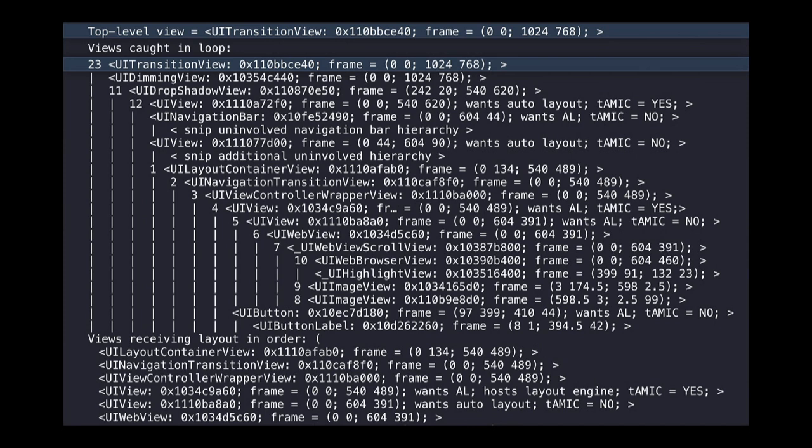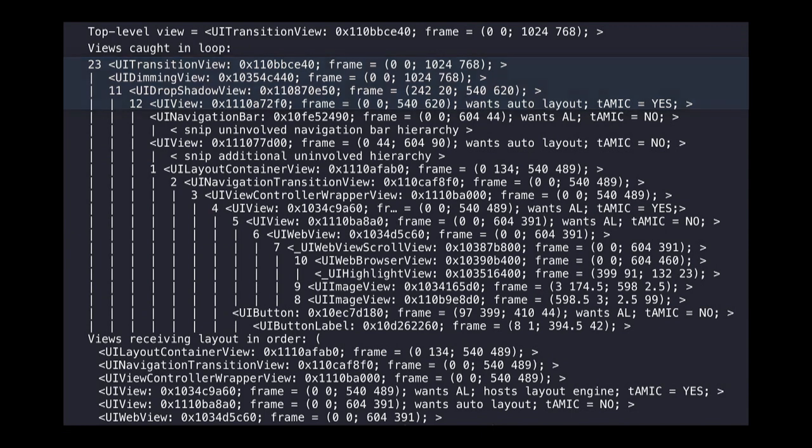Following that is a recursive description of the subtree under that top-level view. And next to some of the views in that description, you'll see a number. For instance, you'll always see one next to the top-level view. In this case, it's 23. Those numbers, the ones with the numbers, are the views that are actually receiving layout, and the numbers are in ordering. Of course, it's a cycle, so we could put one anywhere, but we do it so that the last one is the top-level view, so it gives you an idea of how many views are involved. So that's a 23, but there's only 10 down here, and there's 3 up here, and that doesn't add up to 23. So what happened?